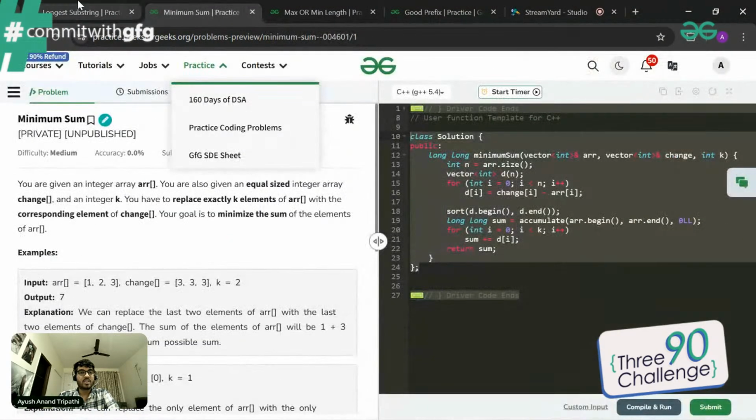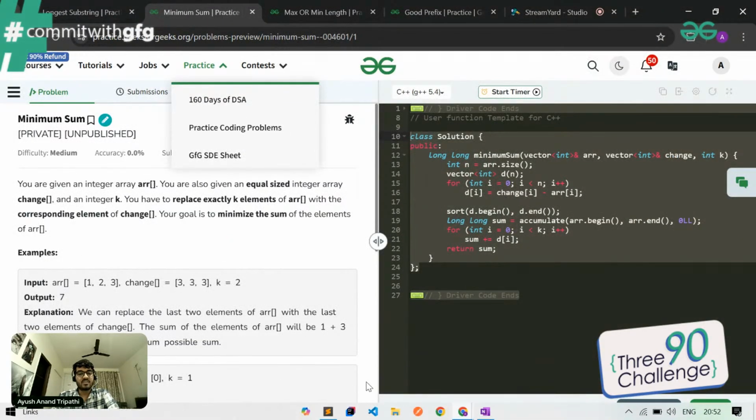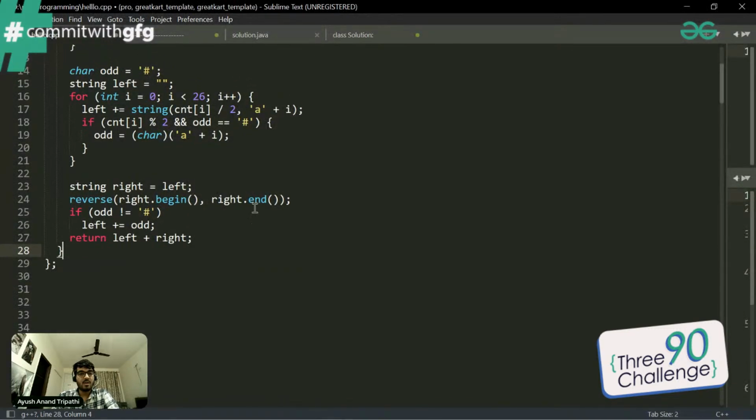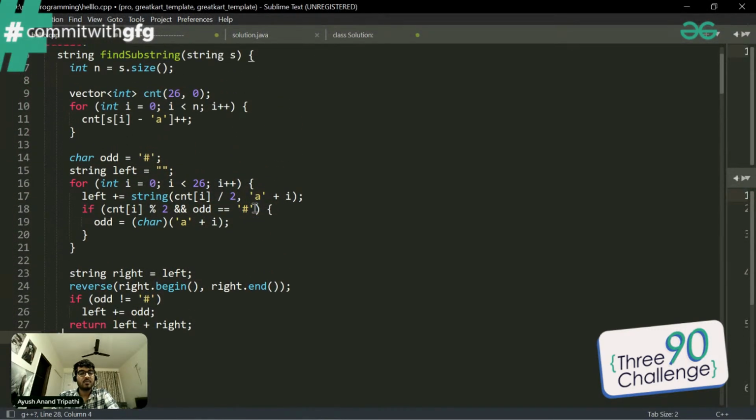So now coming to the next problem, but before that, let's discuss the time complexity. Here the time complexity is no more than order of n. This one takes order of n at most, because here we are using the frequency of characters divided by 2.